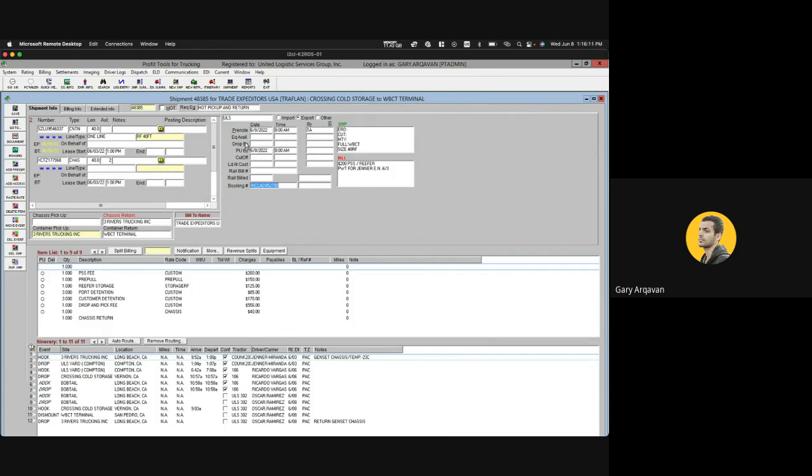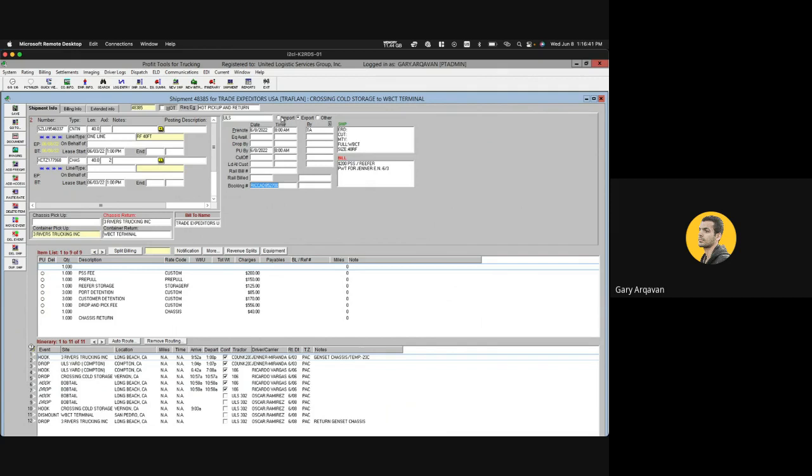For export shipments, you have to pick up the load from the warehouse. But for import shipments, you have to drop the load. You don't have to pick up the load, you have to drop it. So instead of filling the date in this part, you fill this part for import shipments, as the date that you have to deliver or drop the load at the customer warehouse.